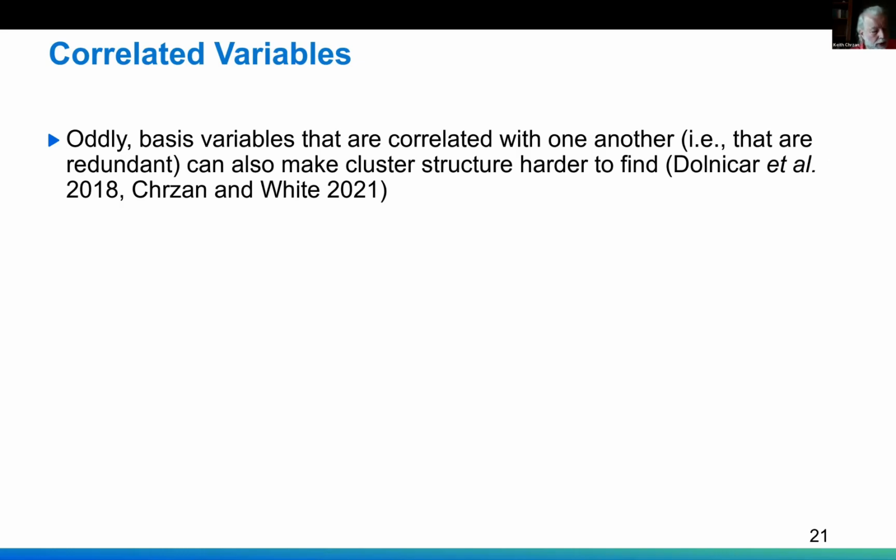Another one, and this is a little bit counterintuitive, or it was to me, has to do with correlated variables. Because a lot of us came up doing factor analysis, and we realized that multi-item scores are more reliable than single-item scores, and so on. And so we think in terms of having correlated variables as something that might actually make things better. In fact, it makes things worse. Because having correlated basis variables also makes the cluster structure harder to find. And when Joseph White and I found that in 2021, we really scratched our heads because we weren't aware that was the case. We were surprised by it, but it turns out some other authors had already found it a few years earlier. So this is another thing to look out for. Not only do we not want masking variables, we also don't want correlated variables as our basis variables. So we need to get those out as well.